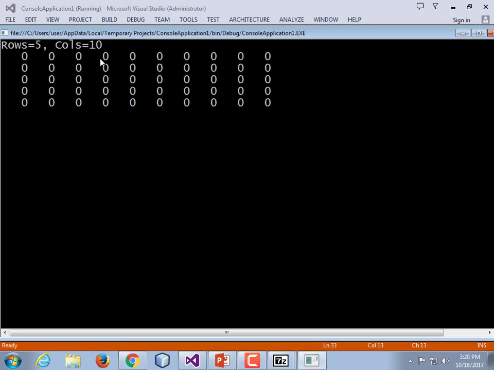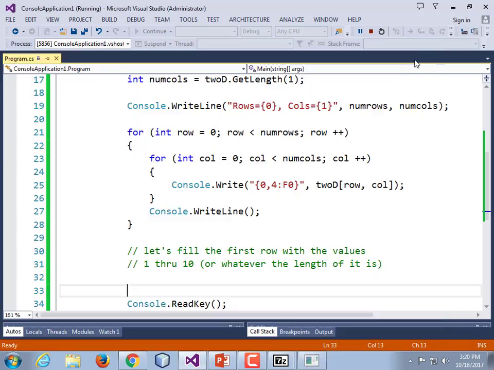What is the row number of the first row? It's 0, right? And then the column number is going to count from 0 out to 9. So we're just going to need a column indicator. It's not going to be a doubling nested loop. It's just going to be a single loop where we wire the row to be 0 and we iterate from 0 to 9 for those columns.